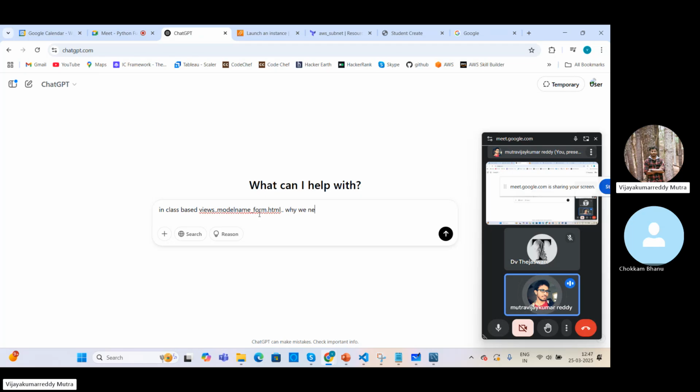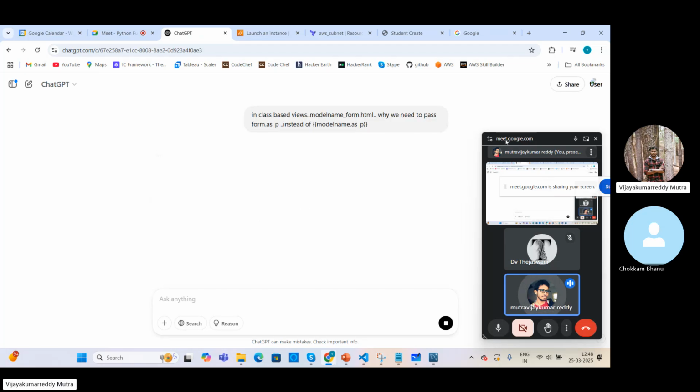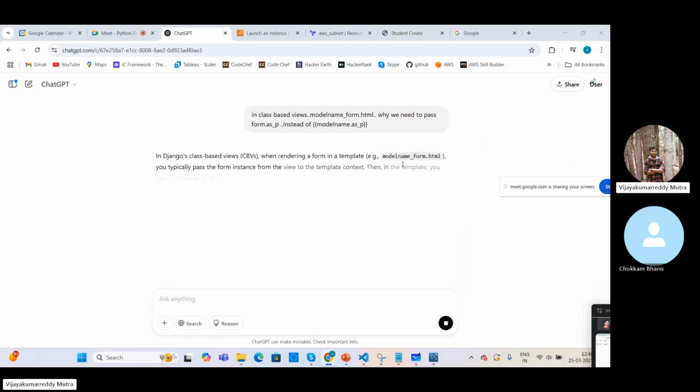Why do we need to pass form instead of model name dot as underscore p? Anyways, my doubt also will get cleared. So why form instead of this one?